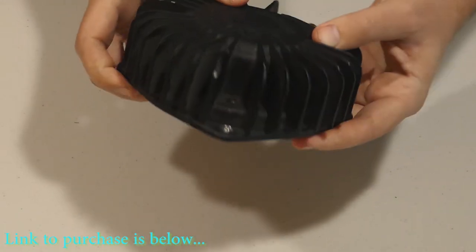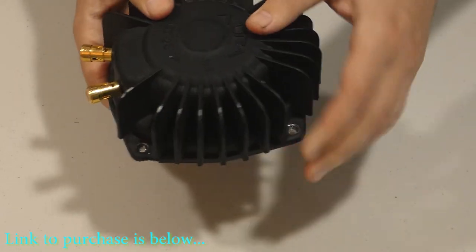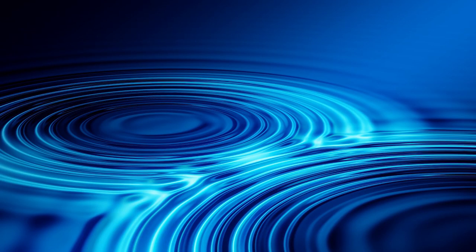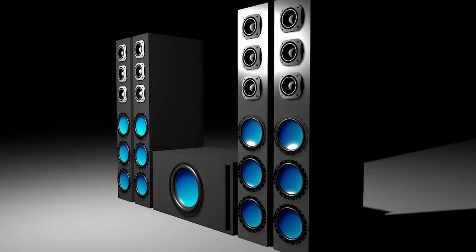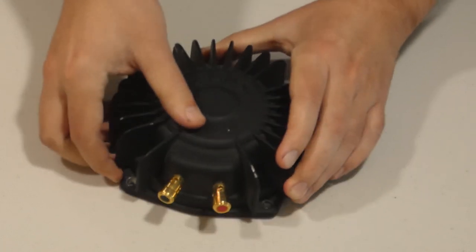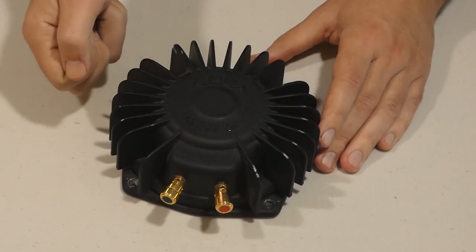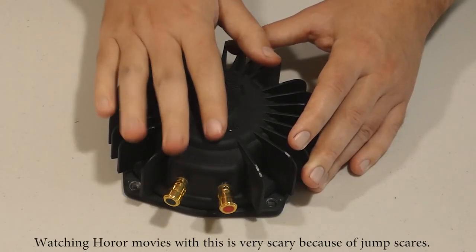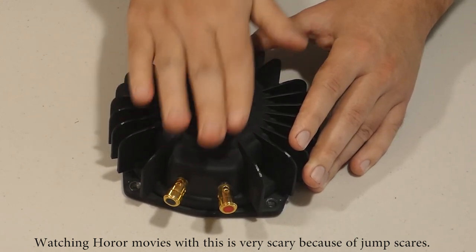From the looks of this one here, you can tell that I've used it for a long time. I've had a lot of fun from it because it uses low-frequency sound to create vibrations that feel just like competition subwoofer vibrations. So if you're sitting in a home theater and your seat vibrates from the low frequency, this actually feels even more responsive depending on how you mount it to a solid surface. You put this here, there's a low thump, and the transducer will transfer all of that to the surface it's mounted to.